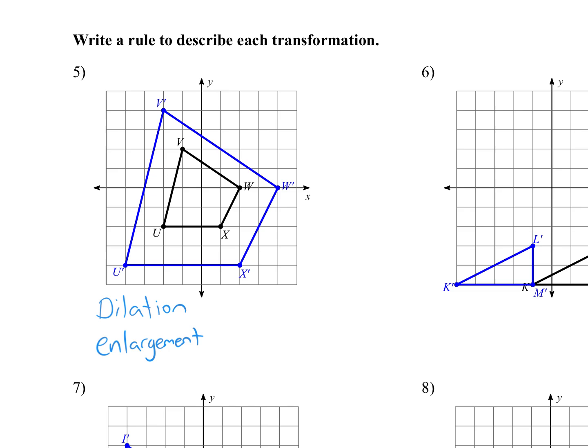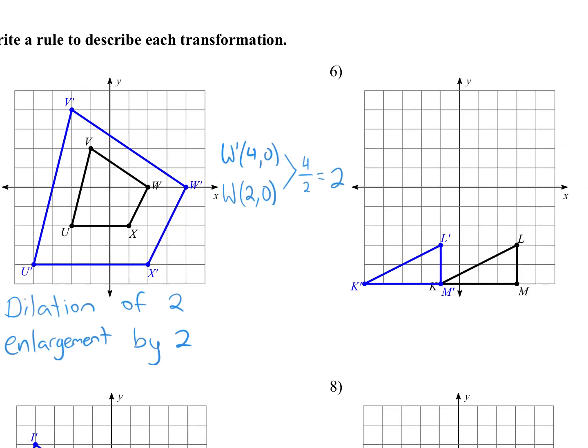Yep, so we're going to pick a point. Doesn't matter which point. I'm just going to pick W. What is my new W coordinate? 4, 0. What's old W? 2, 0. How do I figure out what the scale factor is? Divide. What does it have to be? New divided by old. Okay, so we take 4 divided by 2, which is 2. So dilation of 2 or enlargement by 2. Either one of these, I don't care how you answer the question. I'll accept either one of those. I just need to know what transformation's happening and what the scale factor is. Okay?